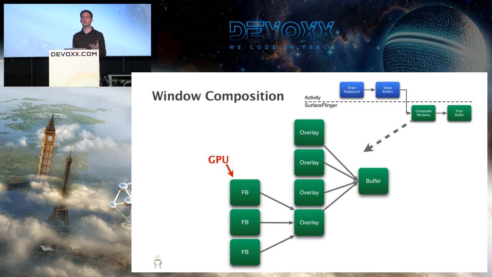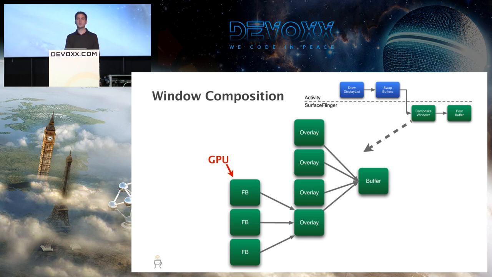So we have two ways of compositing all the windows together. We can use the GPU, those are the blocks on the left that say FB, which means frame buffer. That name FB and overlay will be important later. So we can use the GPU to composite everything, or we can use something called the overlays. When we use overlays, we use a dedicated piece of hardware. It's not the GPU, it's something else, and those are essentially free for us.